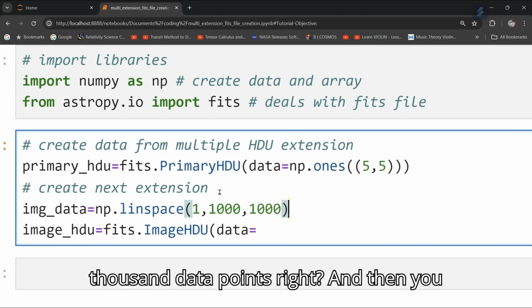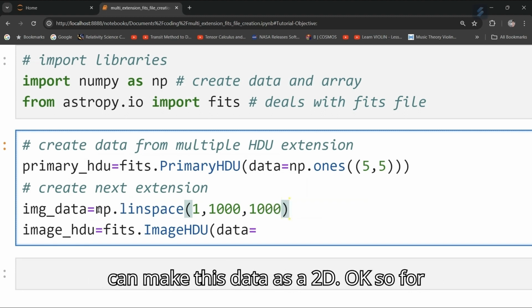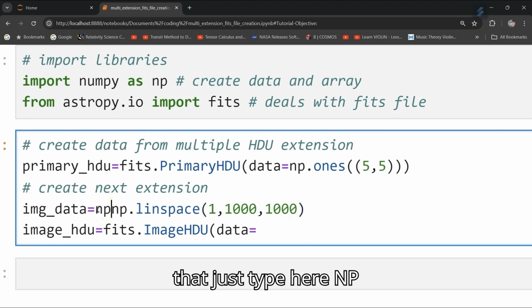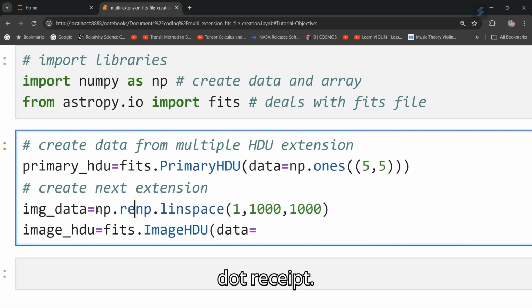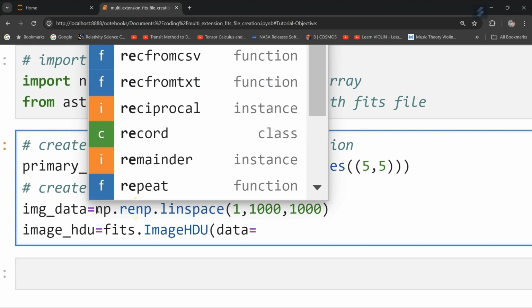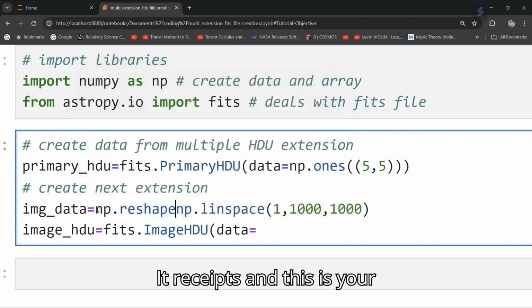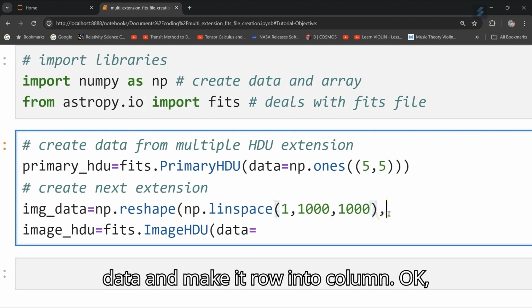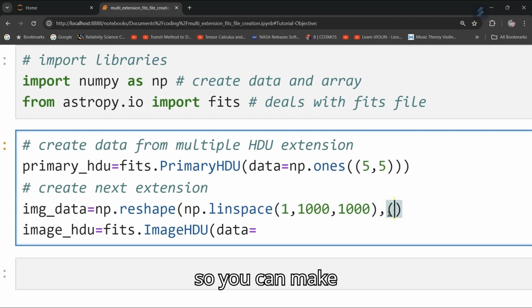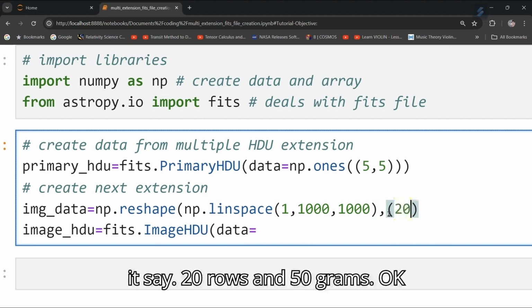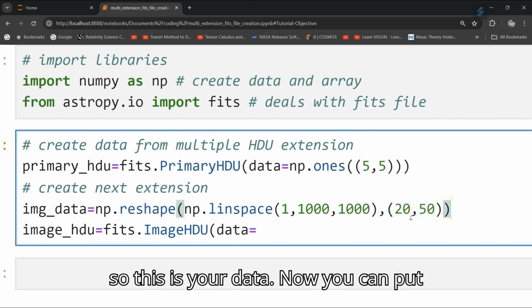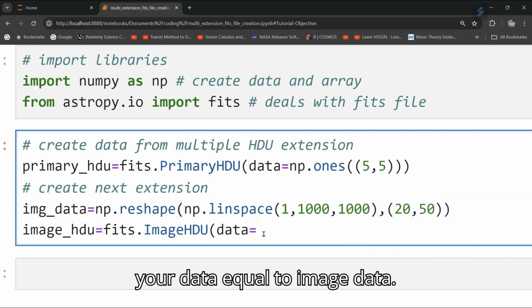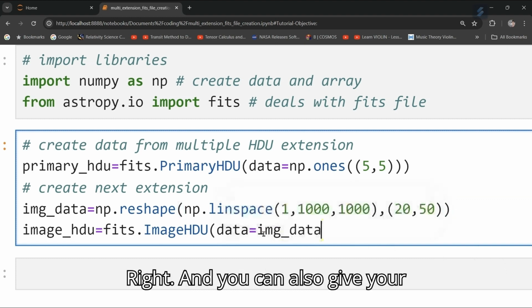Then you can make this data 2D. For that, type np.reshape of your data, making it rows by columns: say 20 rows and 50 columns. So this is your data. Now you can put data equal to image data.